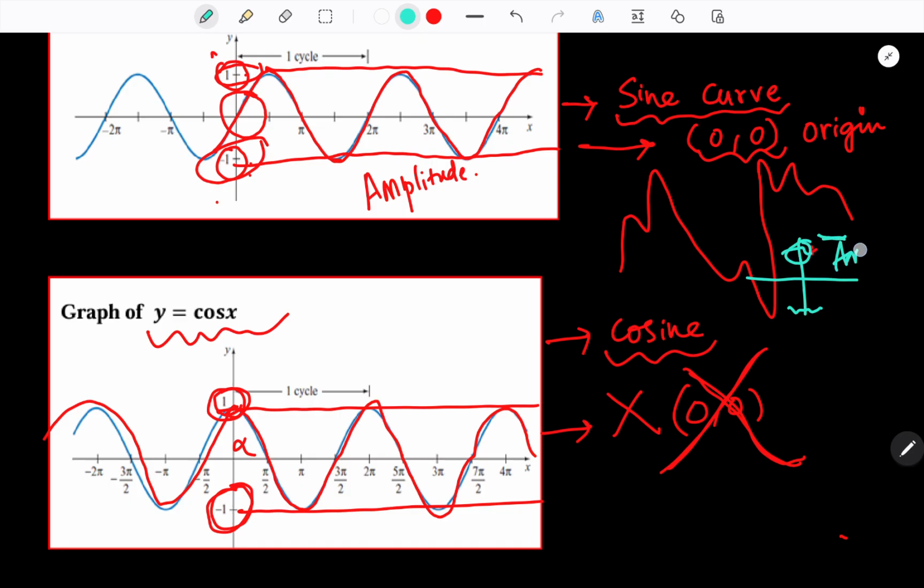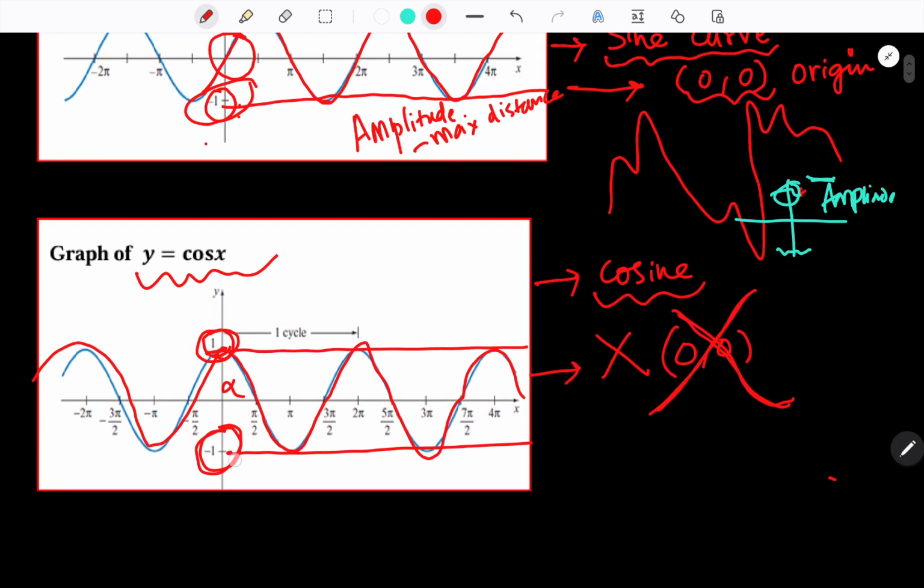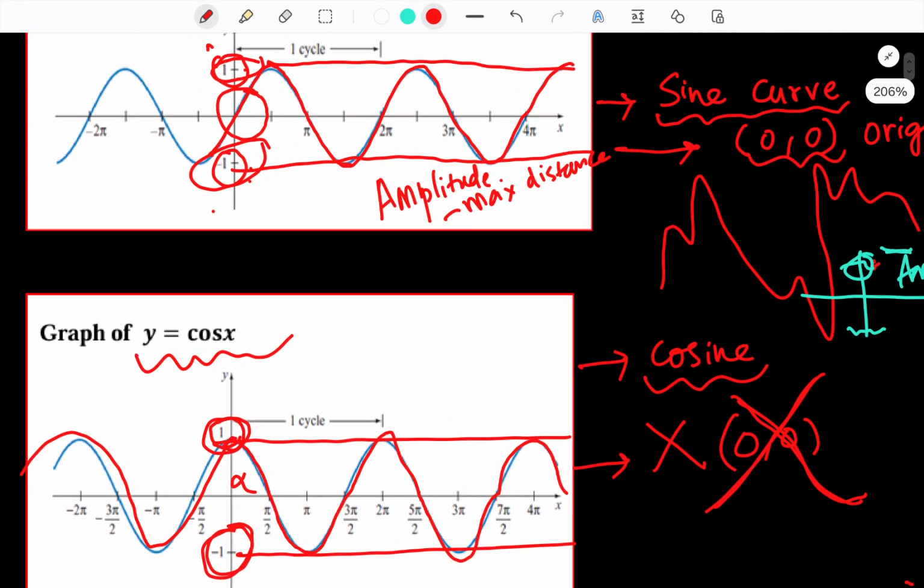So this is called amplitude. Amplitude in English means maximum distance or displacement, whatever it is. For example, if I say the distance from Yanbu to Jeddah is 500 kilometers, I can say maximum 500, right? It can be 350, it can be 300 or something. But here, in this case, you must reach the maximum. Maximum is the amplitude, the distance. So all your graphs should reach your amplitude on the top and reach the amplitude at the bottom, okay? Negative side as well as positive side. This is the second important point.